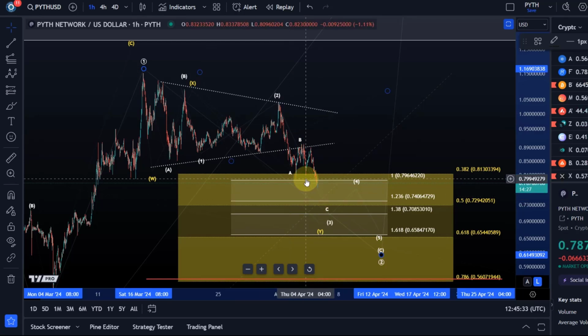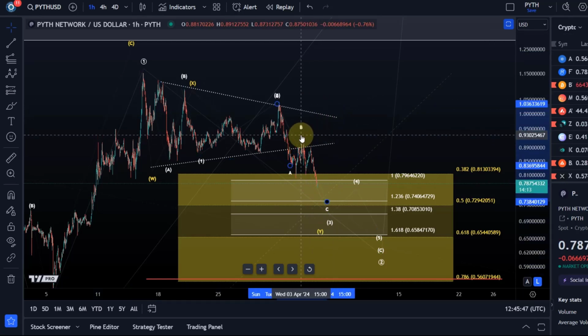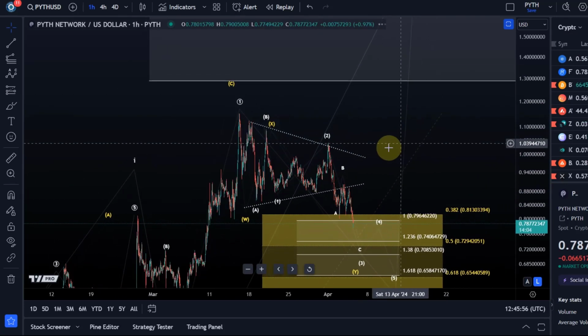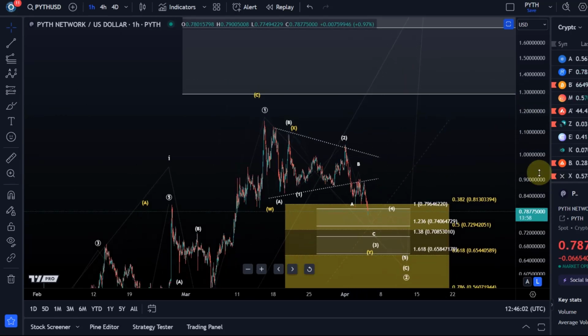But we're dealing basically with two scenarios. In one scenario, we go a little bit lower, then see another 4-5 pattern. In the other scenario, we could also go a little bit lower, but that could be the low. And it would then take a break above the B wave high, which is here positioned at 90.5 cents, to really confirm that a low of sorts is in place. And then as we go higher and break above the wave 2 high at $1.04, we get further and further confirmation that a low is in.